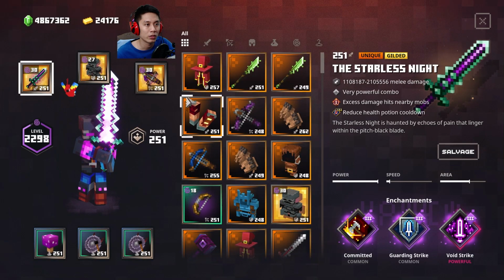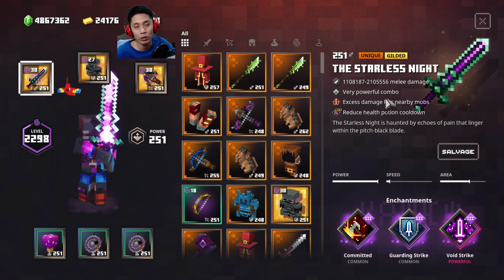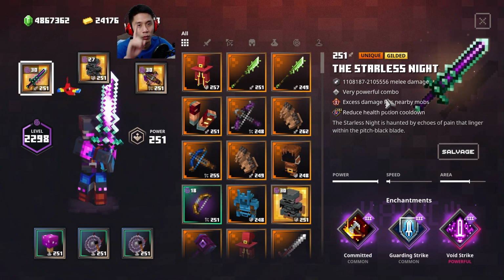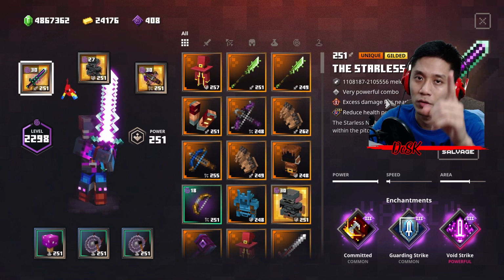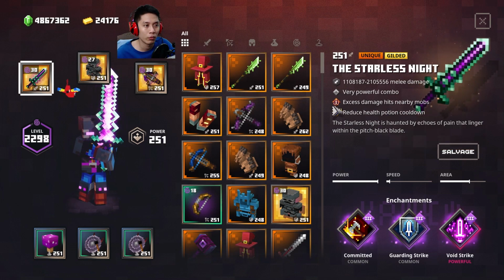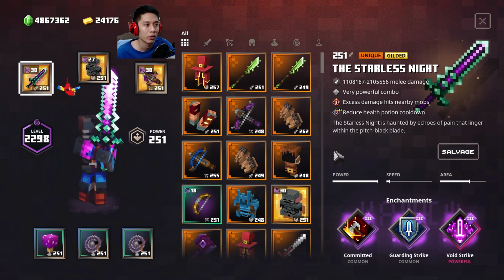Okay, I will be using the Starless Knight again. I did use this weapon in the last video. Oh, this is a very, very powerful one. You gotta check that out, okay? It is also with the fixed modifier of 1 life count only and I made it. I'll put the link right up here. Make sure to check that out. It is a very crazy one. Okay, it is with Refreshment, Committed, Cutting Strike and Void Strike enchantment.